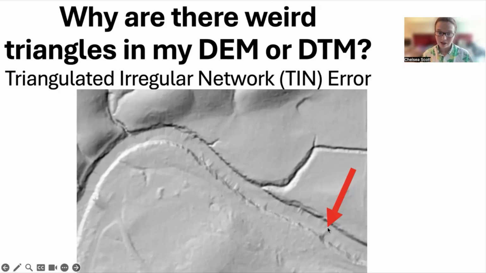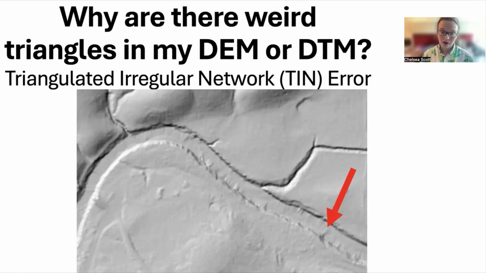But if you zoom in, particularly to the stream, you see these weird triangles that cross the stream, either completely across or halfway, and they're essentially located along the whole length of the stream. And so these triangles reflect errors in the gridding approach, and specifically while applying the Triangulated Irregular Network, or TIN, algorithm.